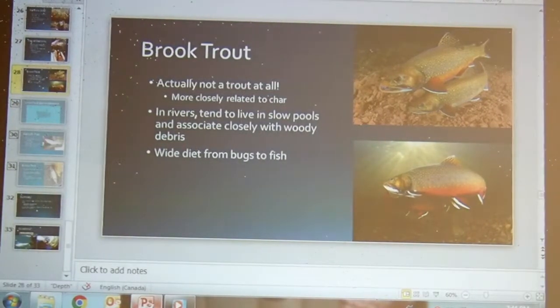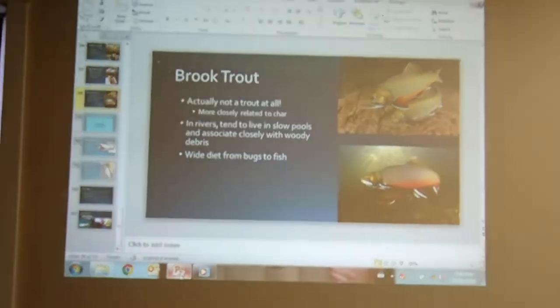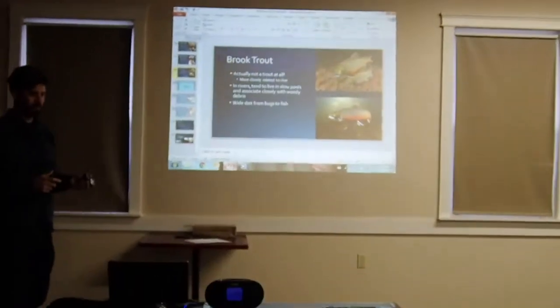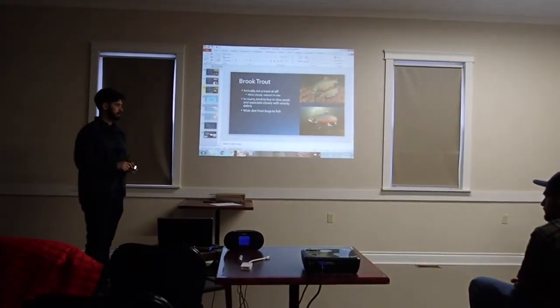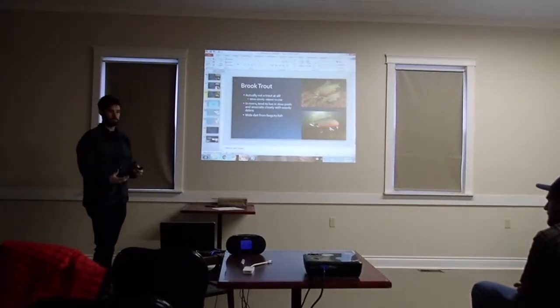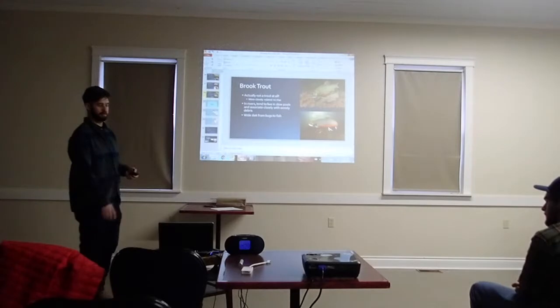So sea lamprey, I probably should have mentioned that earlier. I don't know of any place on PEI that has sea lamprey. Has anyone else ever heard of them come in and actually spawn? Yeah, I've never talked to anyone that's ever seen them here. I'm not entirely sure why that is. I assume that it has something to do with just a lack of appropriate spawning habitat. You can see what that spawning habitat was like. Decent sized stone, clear water. We don't really have that here on PEI, so I assume it's some kind of limitation.